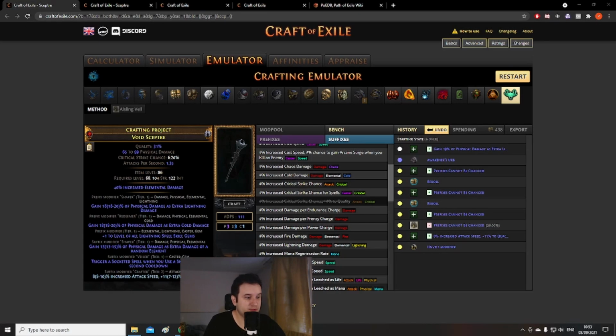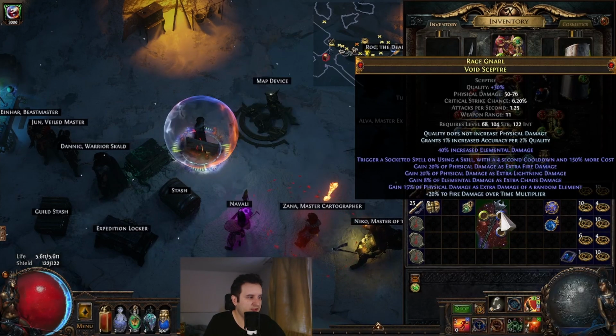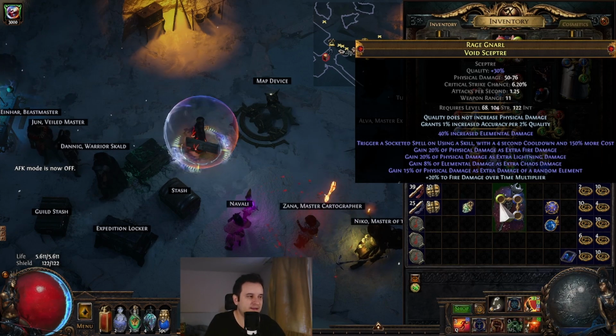And now at the end, we can just craft fire multi. So we remove this one and we go here to fire multi and craft 18 to 20 fire multi. We're basically done. You can also get this to 30 quality and you can get it a nice enchant. For example, the one I have here is enchanted with accuracy per quality because this build is very accuracy starved. You can also go for elemental damage, whatever you want. But yeah, that's basically the Sceptre.